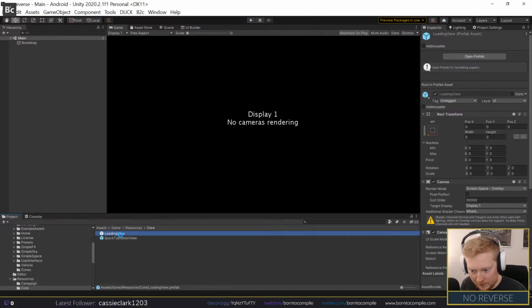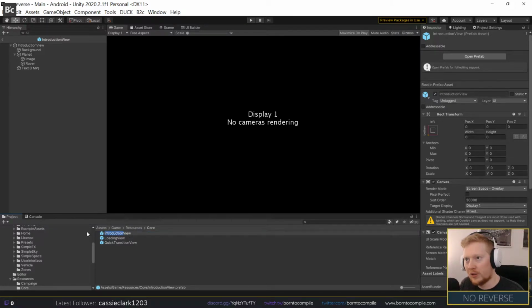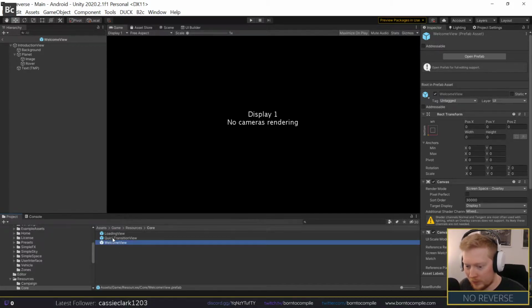So we're going to take this one and we're going to call it introduction view. Actually, introduction view sounds like it might be teaching you the game. We do need a better name for this. Stat view is so generic, I'm not too keen on that either. What do we normally go with here? Opening view, stat view, introduction view. It's typically the ones that say tap to continue, play, welcome. Welcome view. Let's go with welcome view. I like that.